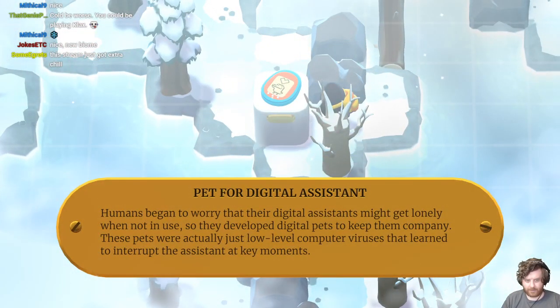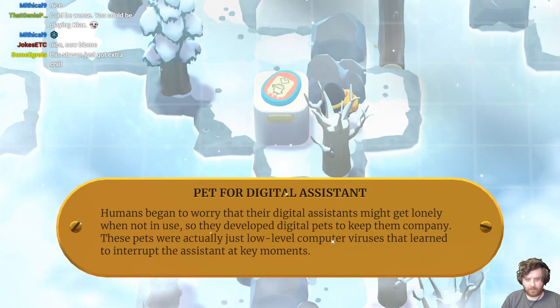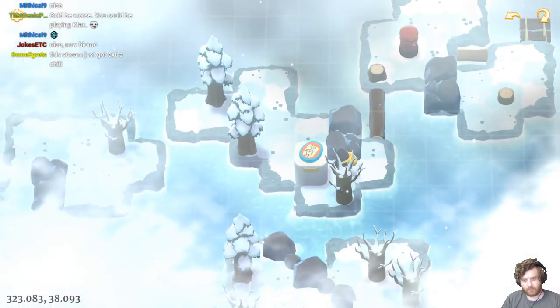Pet for digital assistant. Humans began to worry that their digital assistants might get lonely when not in use, so they developed digital pets to keep them company. These pets were actually just low-level computer viruses that learned to interrupt the assistant at key moments.